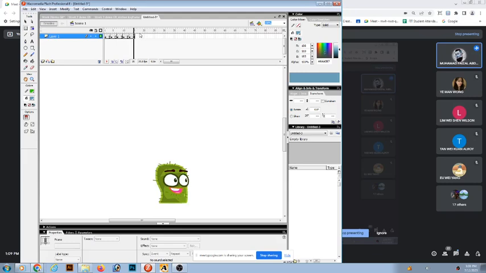Because my objective is just to make this character jump, right? Jump only, a jump sequence. See? In one place. It's not that hard to work on it. But you need to have a very good character design in order to work with that.